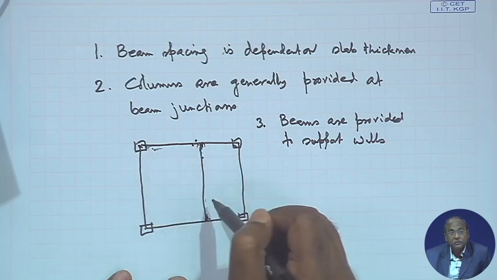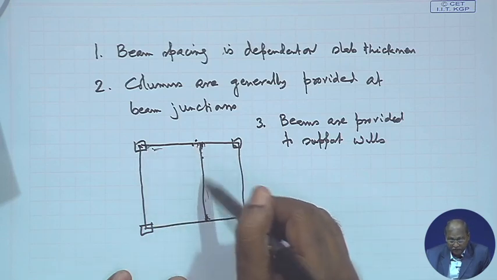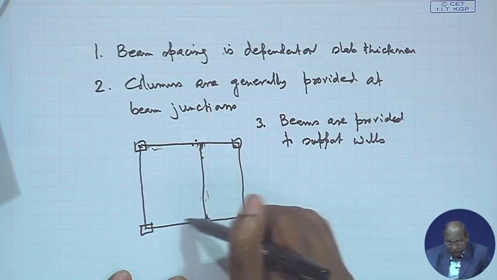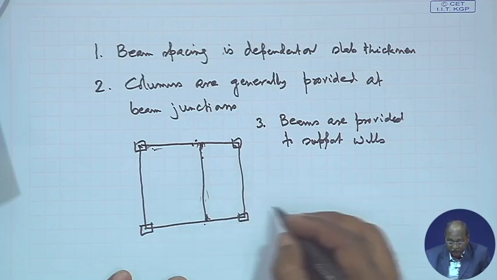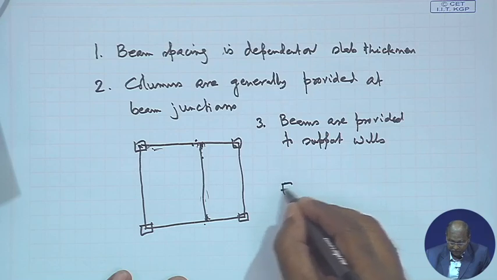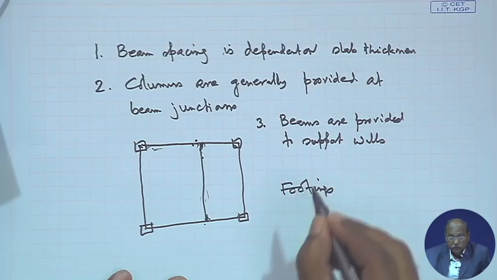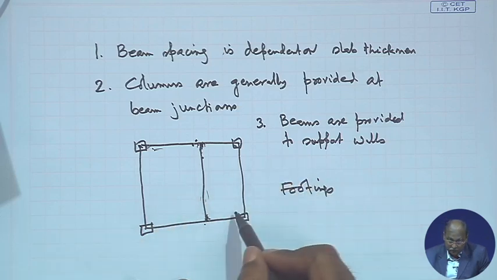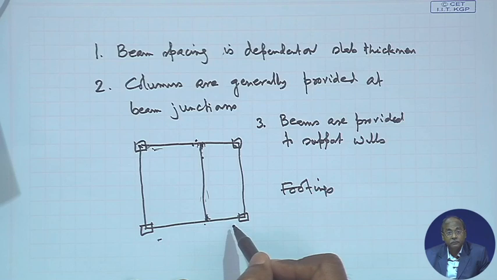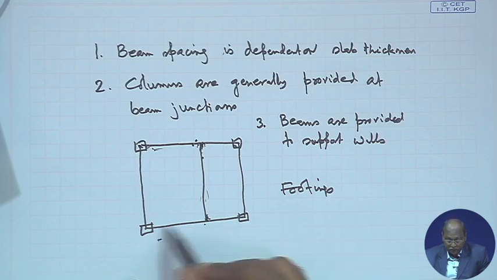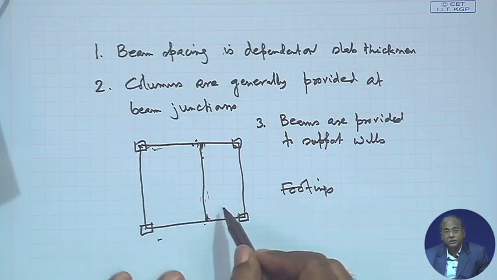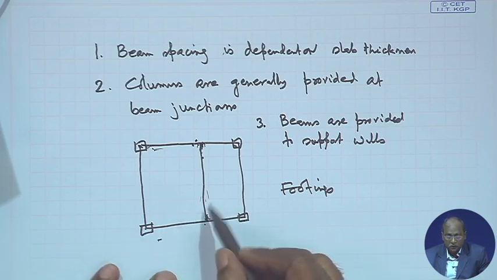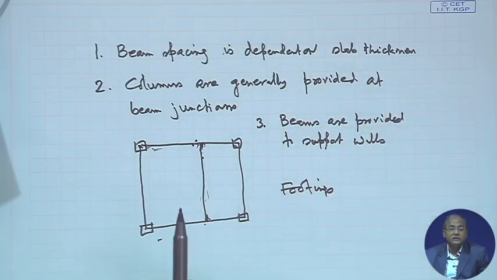It also depends on whether sufficient space is there, because we have to provide footings also. If we have that one, then it will be a combined footing, and other problems will come. Our main idea is that at least a minimum 3 meter gap should be there between columns, more also. So, considering all aspects, on the basis of that we shall decide.